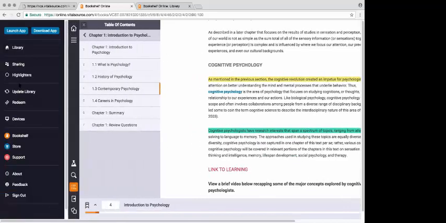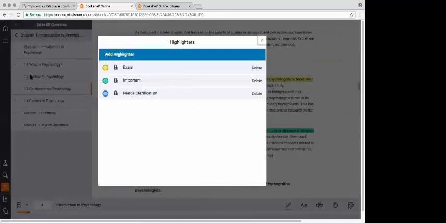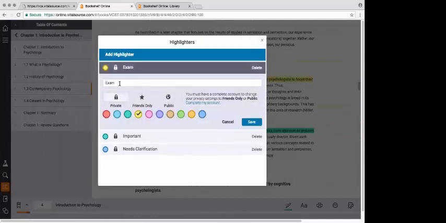So if they go in right here, all of the highlighting is customizable. So if you click on this, I could actually change this to say, instead of exams, things to ask the professor about, possibly, and you can pick any color, which, everyone likes to have their favorite color when highlighting. Additionally, you can choose whether you want to share your highlighting with your friends, have it private, or public to all.